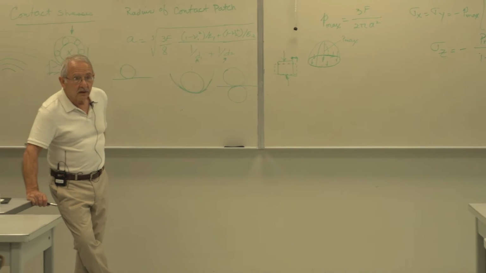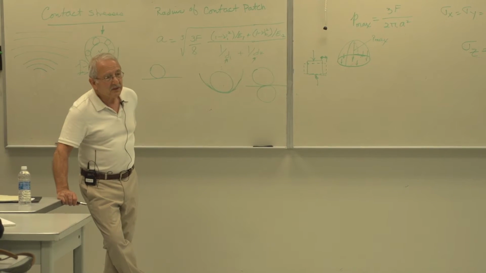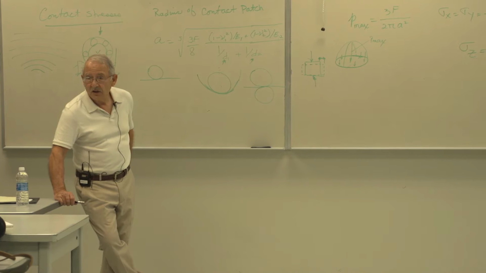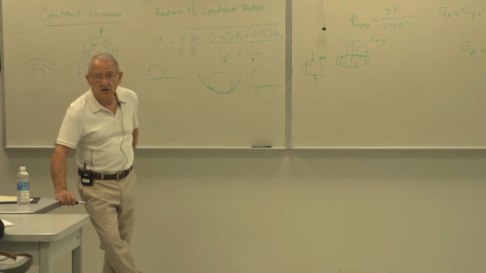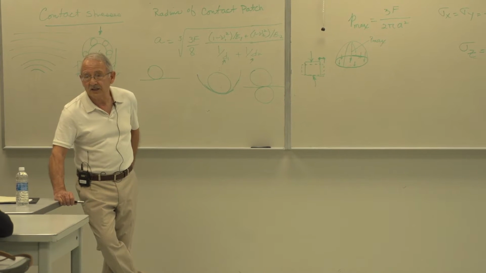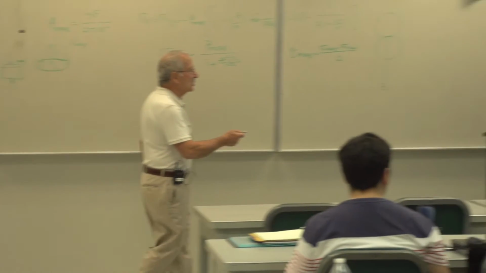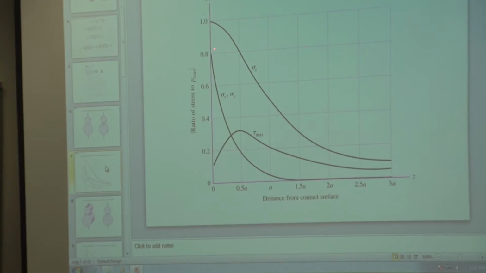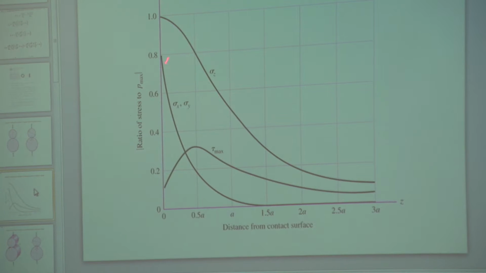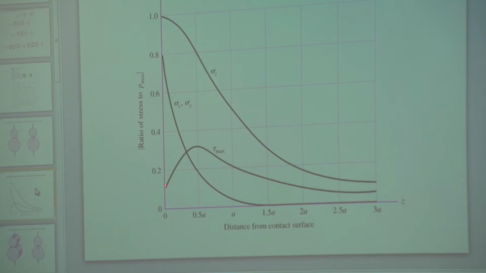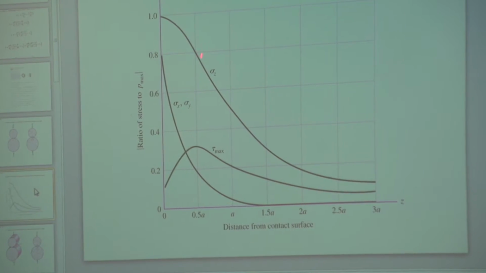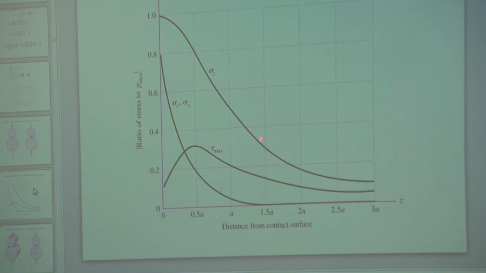What is very important, and not something that you would guess if asked, is that the maximum value of the shear stress does not occur at the center of the contact patch at z equal to 0. Because remember, tau max depends on the difference between these two, not on their absolute values. Their absolute values are maximum at z equal to 0, yes, but the way this one decreases and the way that one decreases shows you that tau max, in other words the distance between these two vertically, keeps increasing up to this point. Then from there on, it keeps decreasing. In other words, this distance again.